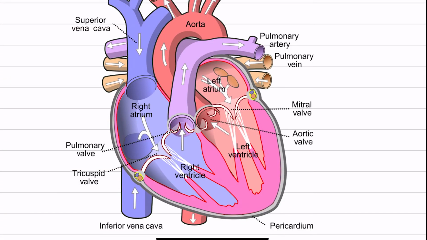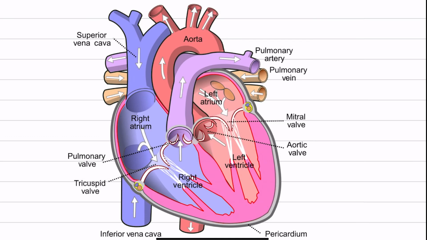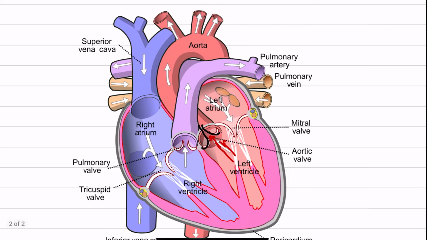What happens when aortic stenosis occurs? Going on to the pathophysiology of aortic stenosis, what's the basic problem here? The aortic valve has narrowed. Because of this narrowing, there is a left ventricular outflow obstruction. The heart cannot pump blood into the aorta easily, but the requirements of the body remain the same. So the heart has to somehow find a way to pump enough blood to meet the demands of the body.